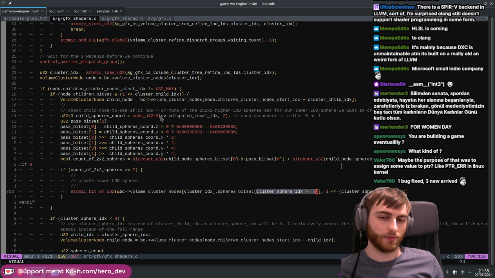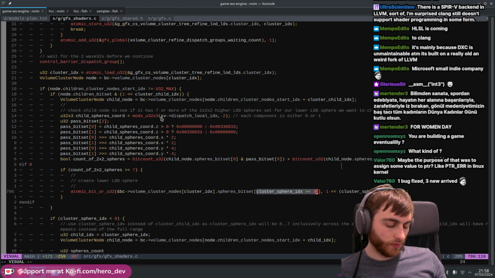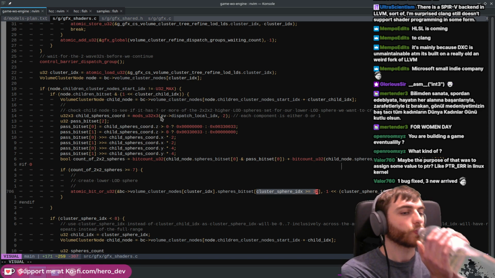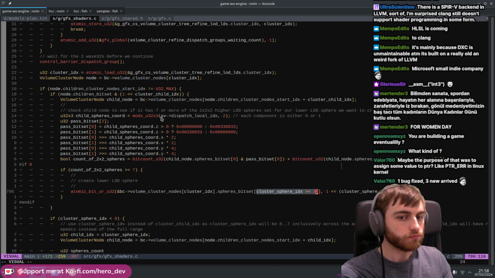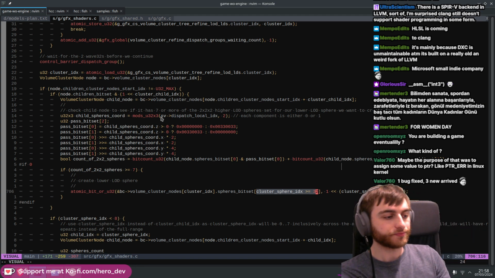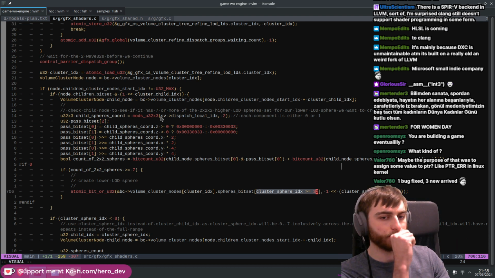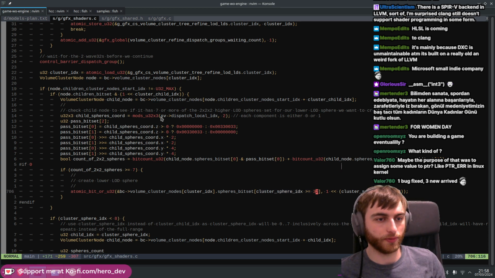I don't think so. Wait, what does that return in C? I think it returns an int. I forgot. So I think that's an issue, that's the problem.